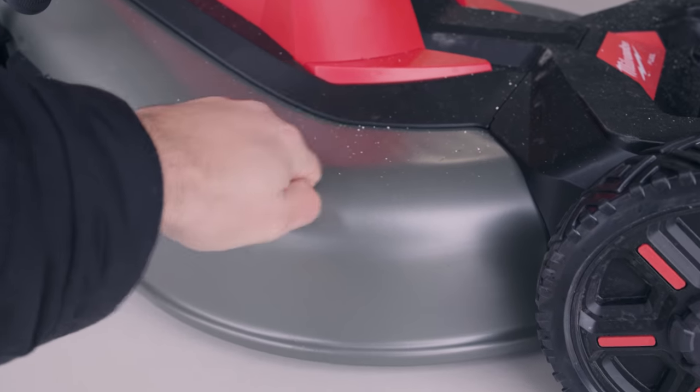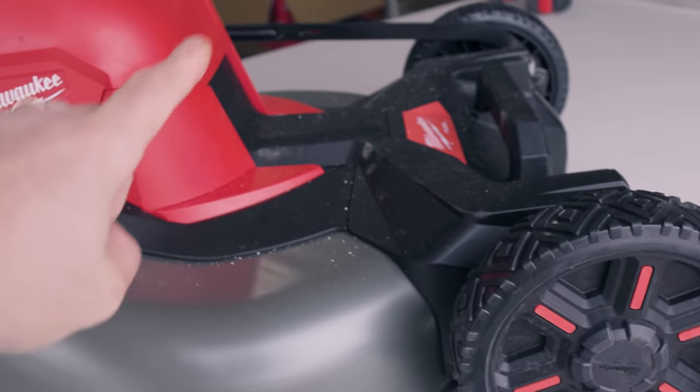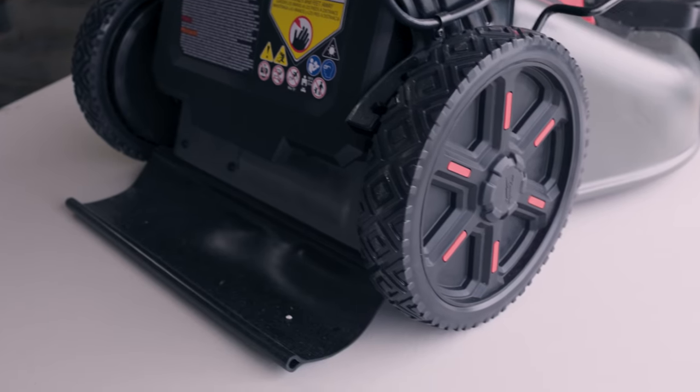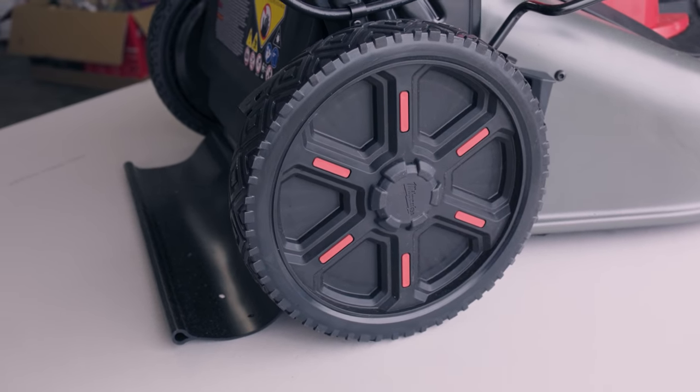All right, so let's take a look at this here real quick. Metal stamped deck. This is not plastic, this is metal. However, this is plastic. It's a heavier gray plastic, but still plastic. Front wheels, plastic. Back wheels, plastic. That said, it's a heavy gray polymer, and you're not gonna have to worry about these things breaking unless you run them over with your truck.